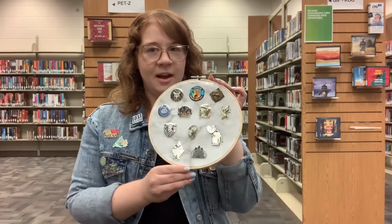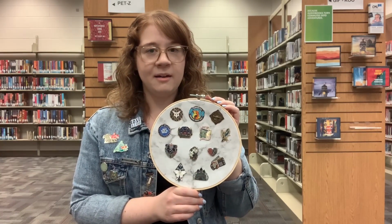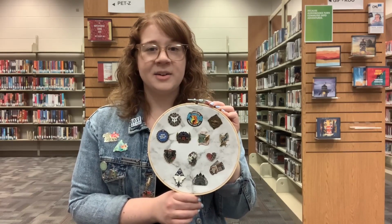So that's just a brief history on enamel pins. And now I'm going to show you a little bit of my collection, and we are then going to learn how to craft a pin board like this that you can use to display any enamel pins like this you may have, or any buttons you may have. So let's head on over and get crafting.